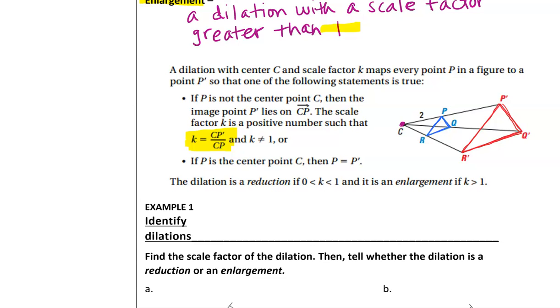The black lines are showing you the distance from the center. So I am going to talk about this right here. So when I write my scale factor, I want the numerator says C to P prime. I want the distance from C all the way out to P prime, so the distance to my image, divided by the distance to my pre-image. So I always like to think of it more as K is equal to new over original, or image over pre-image. Distance to image over distance to pre-image. If you keep that in mind, then you will be able to always write your scale factor in the correct fashion.